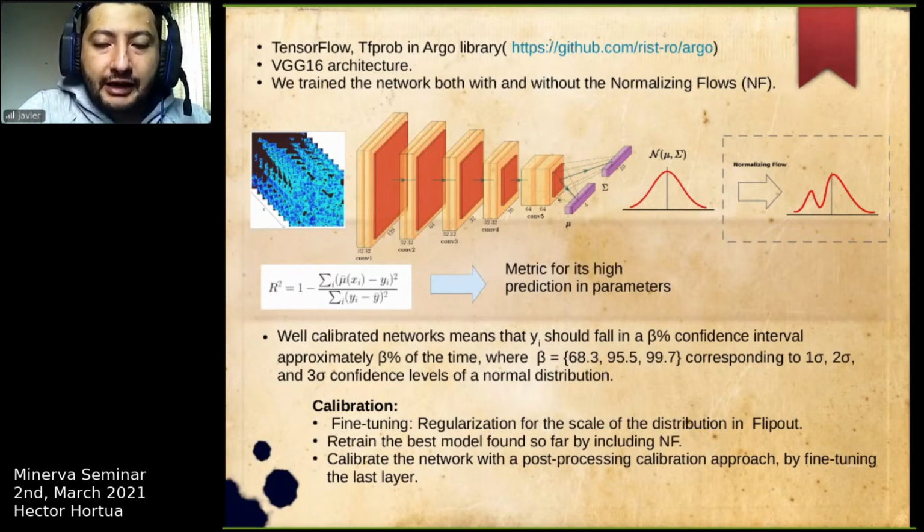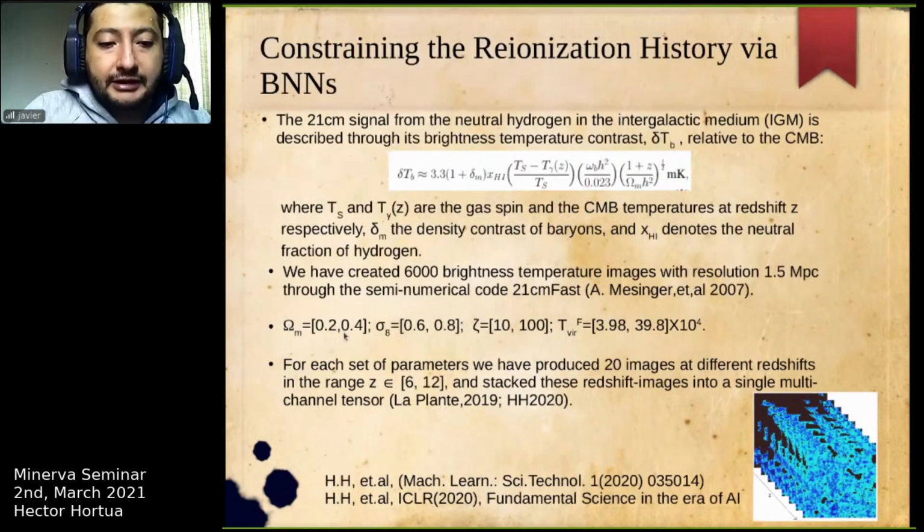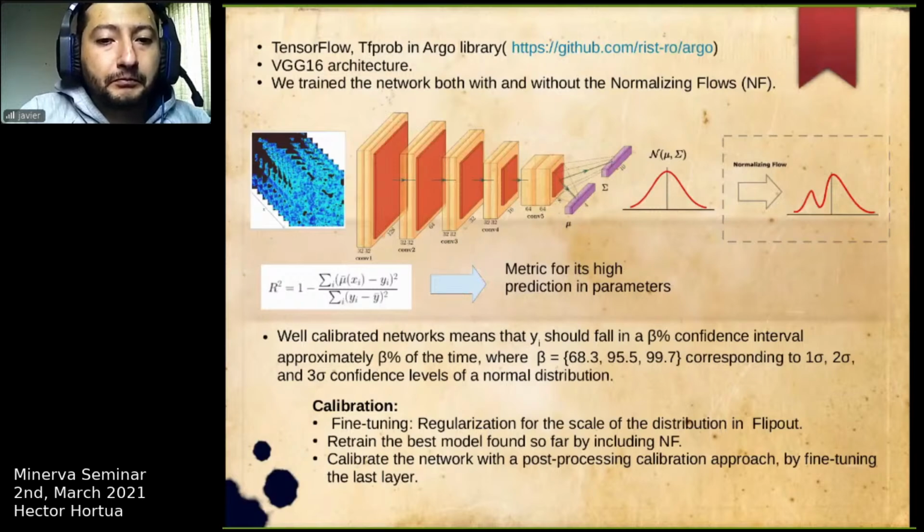I don't think I did include instrumental noise. This is something that I expect to do later, and yes, this is really important in order to get a more realistic image. In principle, I just generate different images with the same cosmological parameters. So I have these images with this range of parameters, and I created with the same set of parameters different images in order to get this randomness in the image.